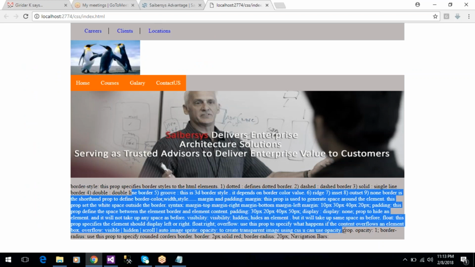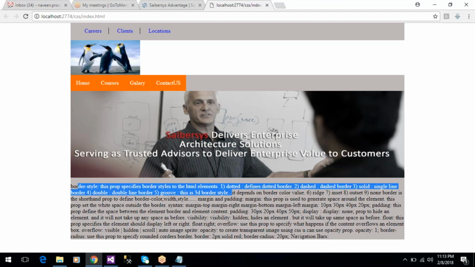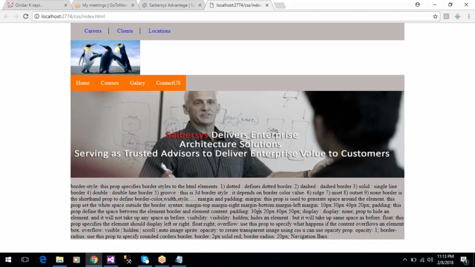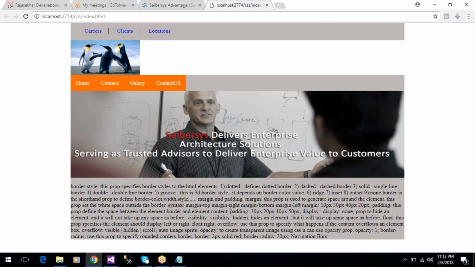Okay, this is the body content for our application. In this body content, you can set height, width, and headers, and colors, and background image or background color for the content. So anything you can set here.